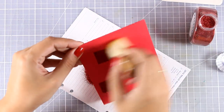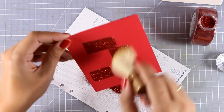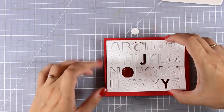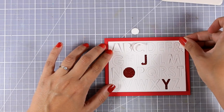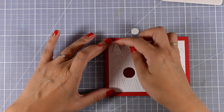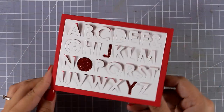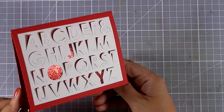The glitter is by Nouveau and it will stick only where the double sided tape is. I am using a stiff brush to remove all the excess glitter. I applied white glue at the back of my panel and stuck it on top of my card base, making sure I did not apply glue at the back of the letters so I am able to pop them up and add some dimension. I wanted to keep this simple and very modern looking.